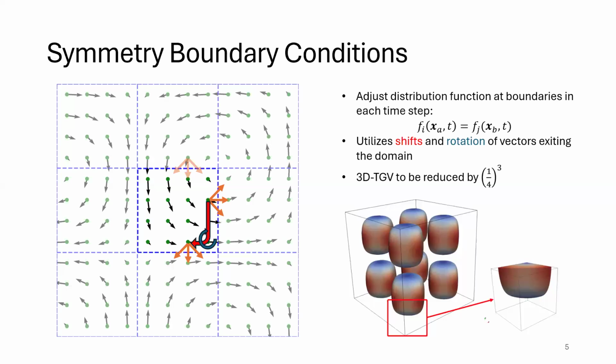We need to find out which population will end up where and which transformation or rotation is going to be needed, so we can have the correct behavior. So we are not going to do it in 2 dimensions. We are going to do it in 3 dimensions. As you have seen in the title, this is what we are going to simulate. Not the full Taylor-Green vortex, but just this little part, which is 1/4 in every dimension.